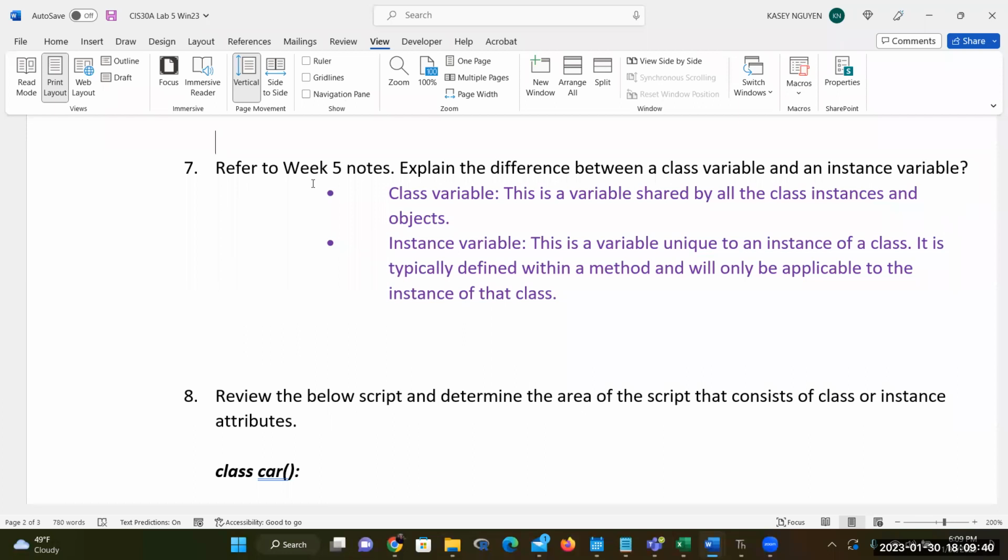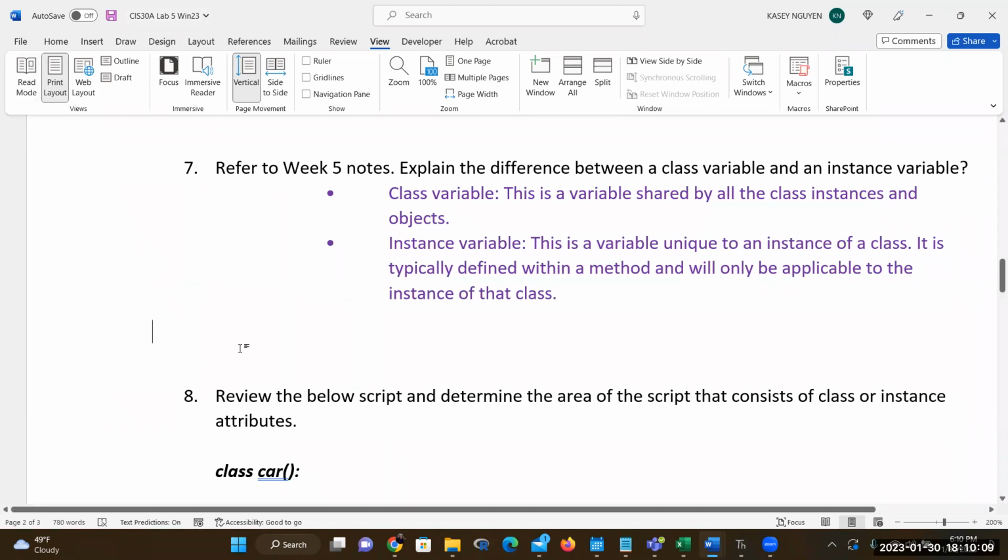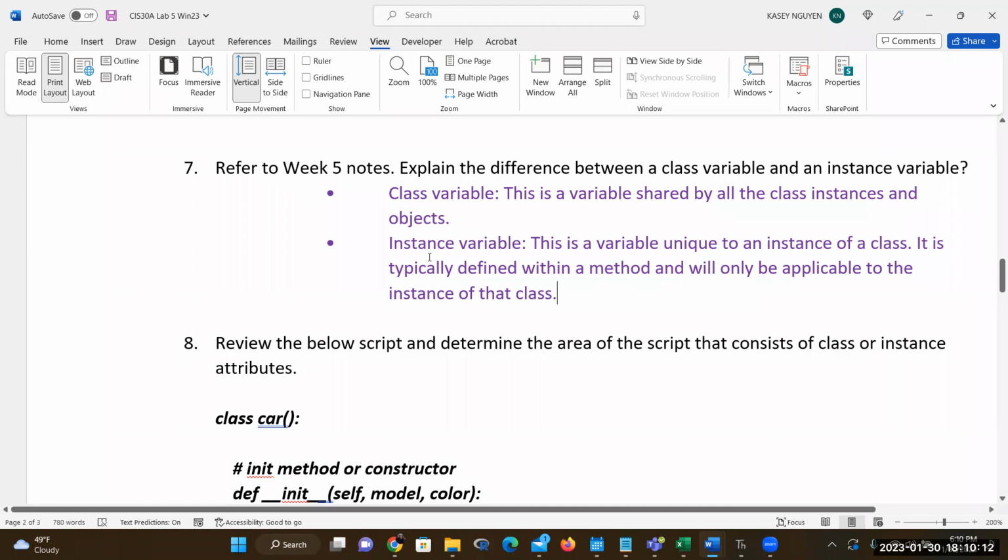And it's only applicable for that class. Okay? Make sure we know this for the final. You can also go to page 4 and pull the text and add it to the answer page.